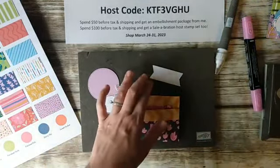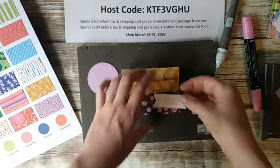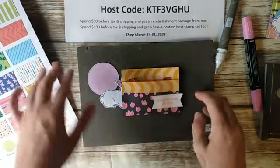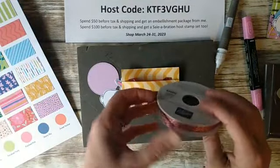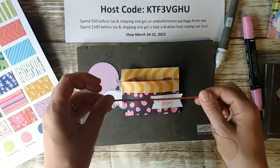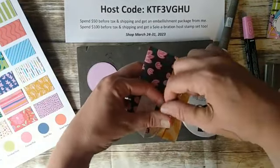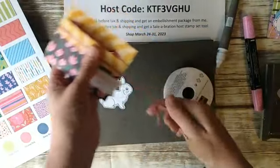So I'm going to adhere the banner with some Stampin' Seal Plus, I should say, along this side. And then I just decided to use a lot of in colors today. So this is not an outgoing one. This is Sweet Sorbet metallic ribbon. I love these metallic ribbons. A lot of times with our in colors, even the ones that are staying, they will switch out the ribbons and the embellishments. Sometimes they don't, so we'll find out.